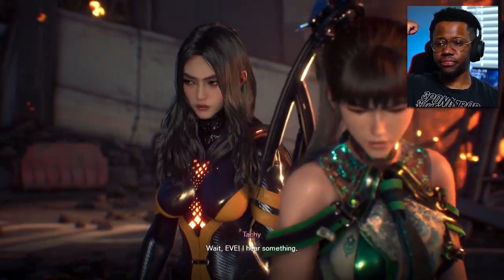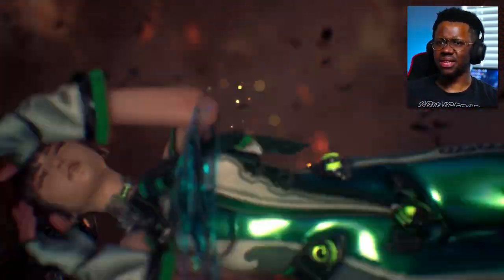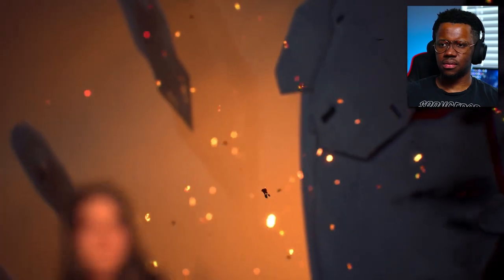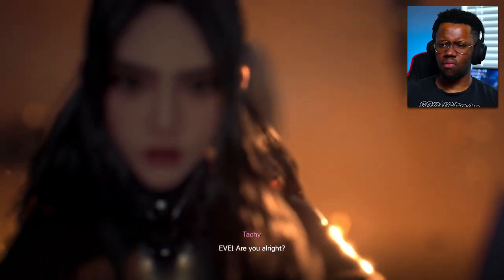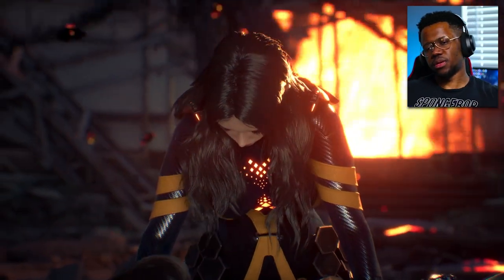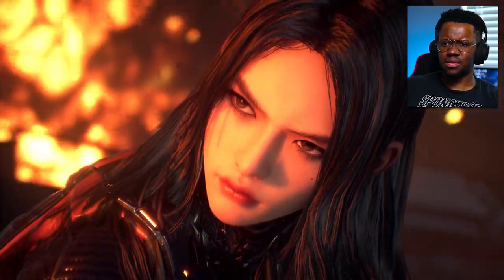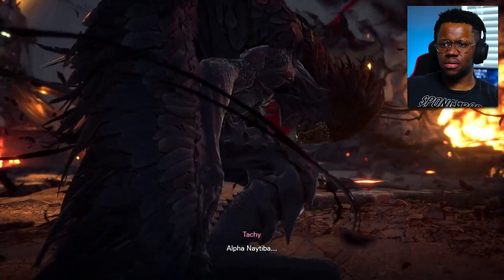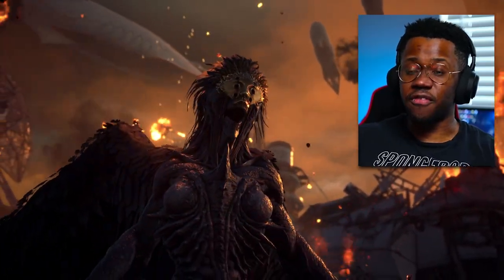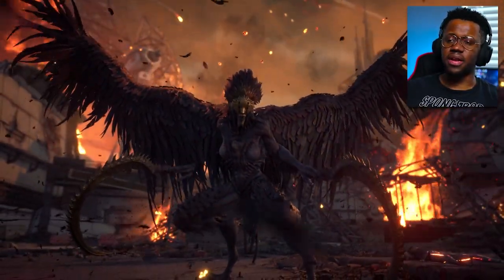Damn. Wait, Eve. I hear something. Eve! What the hell is that? Eve, are you alright? Yo, get yourself together, girl. Come on. Is that a crow? What is that? Alpha Natiba. Yo, that joint looked like a Valkyrie from God of War. Man. Yo, we about to die.